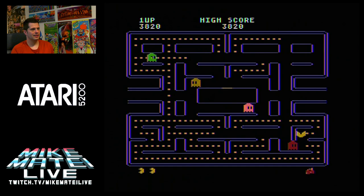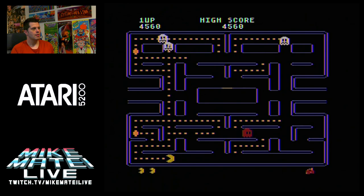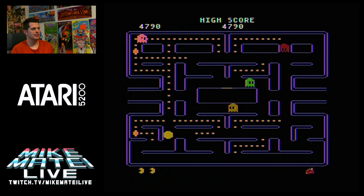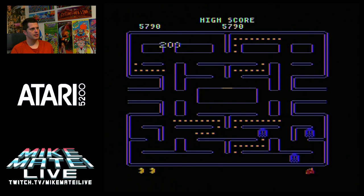I used to play Miss Pac-Man on my Commodore 64. I always liked that version a lot for some reason. Probably not so much for the game, but for the monitor. I always loved the Commodore 64 monitor. The 1602, I think it was? Or 1702 or something? I always forget the number on it. That monitor had a very unique and particular look to it, and I loved how games looked on that. I still have one.